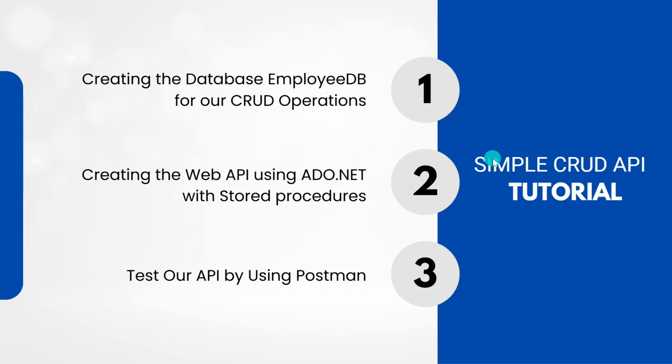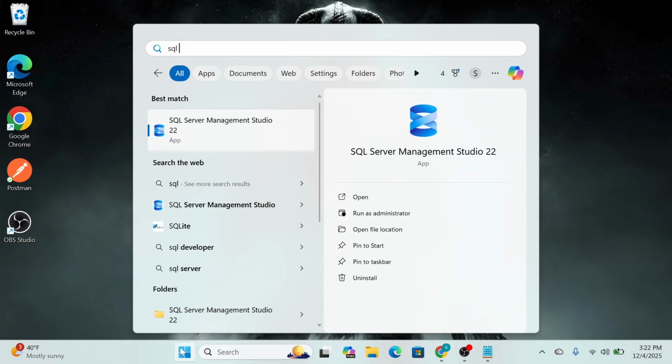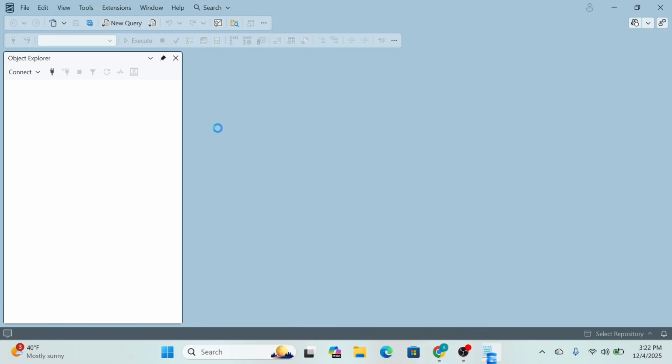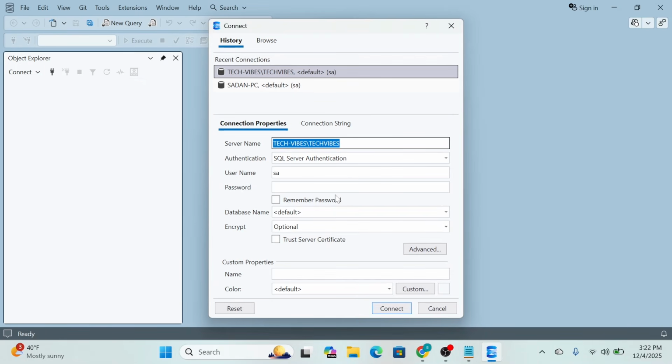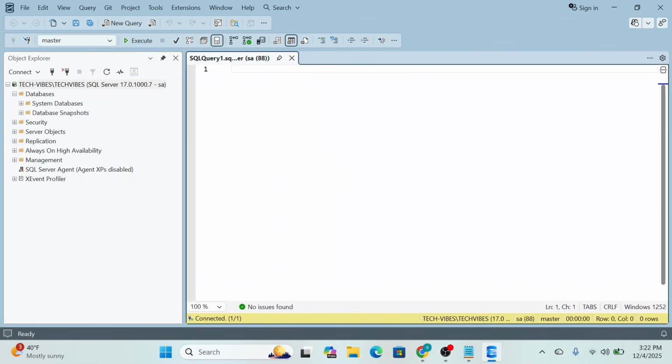So let's get started. Okay, let's open SQL Server Management Studio and connect to our SQL Server. The server is connected now, so let's create our employee database.